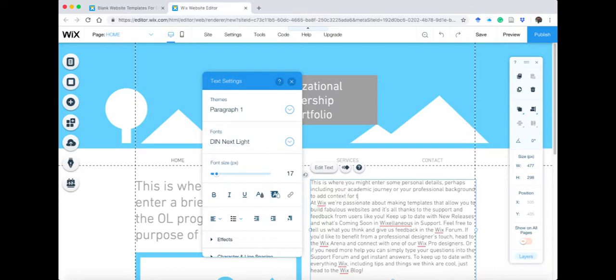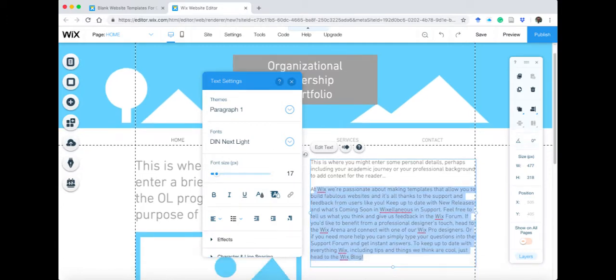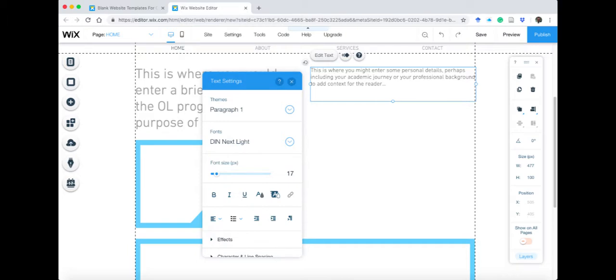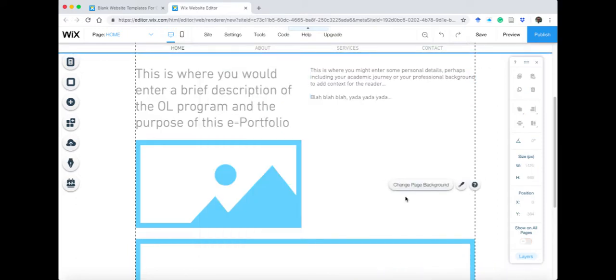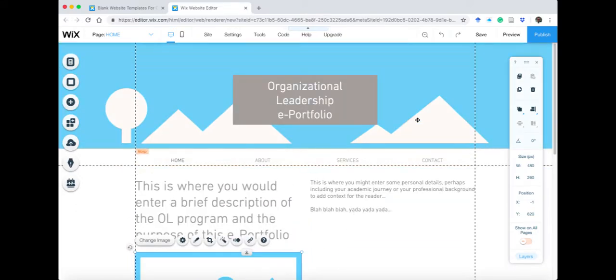As you move forward with the e-portfolio and you begin populating with other classes, it'll become more clear what you'll want to put in here. And all I'm doing is just replacing text. You can just delete what's in there and type whatever you like, just to fill that space in. Now this bottom image down here at the bottom, that might be a good place to add a profile picture, something of yourself. Again, I wouldn't worry about it right now. This is just the home page for your entire e-portfolio.